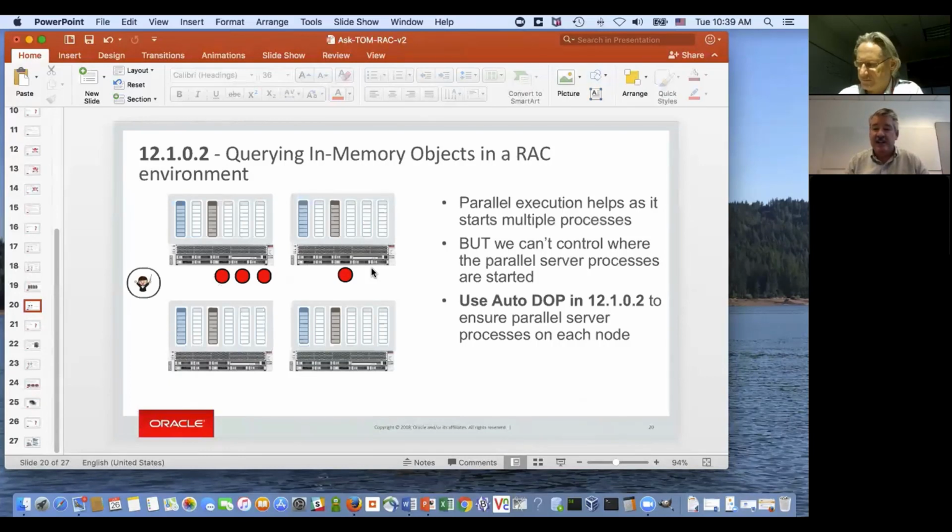That's a runtime decision that will be made either because there weren't parallel server processes, or because part of the data wasn't populated in the column store, or for various other reasons we won't access all of the data from the in-memory column store. Again, the easiest way is SQL Monitor Active Reports, but session statistics are your friend as well, and we have some examples of looking at those statistics in some of our blog posts.